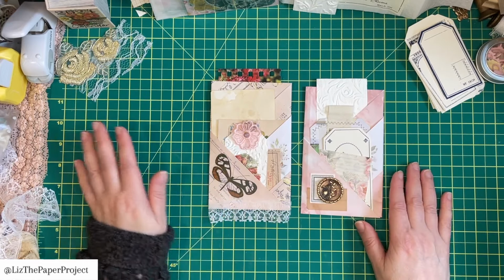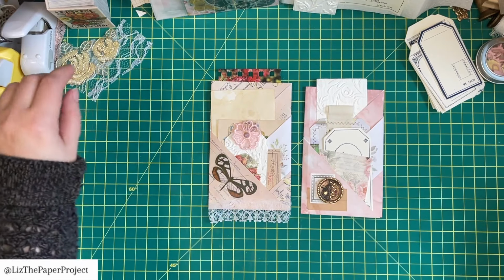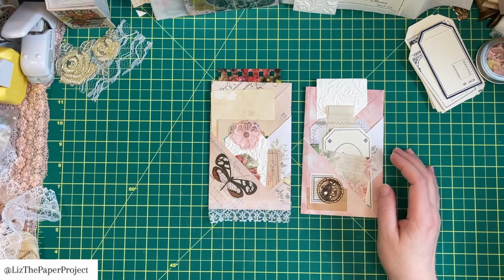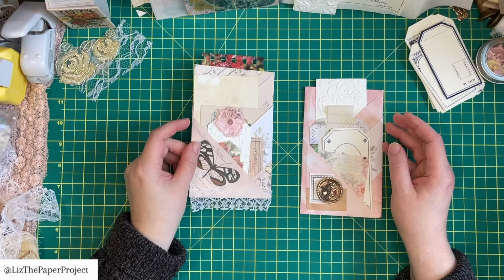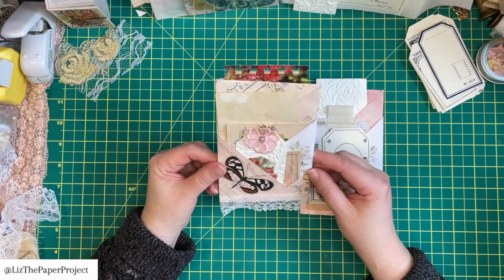So just in case, I wanted to mention what I used, in case some of you are wondering, because I always get asked, and I usually forget to say it. So okay, let's start with this one.